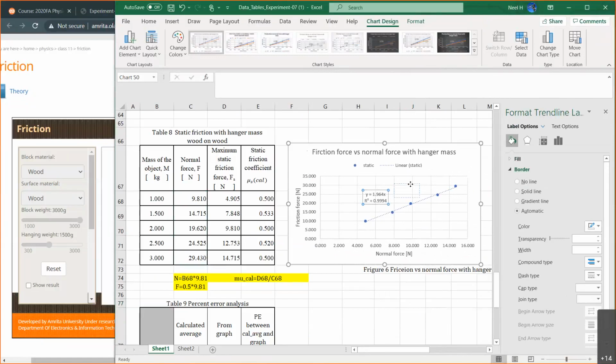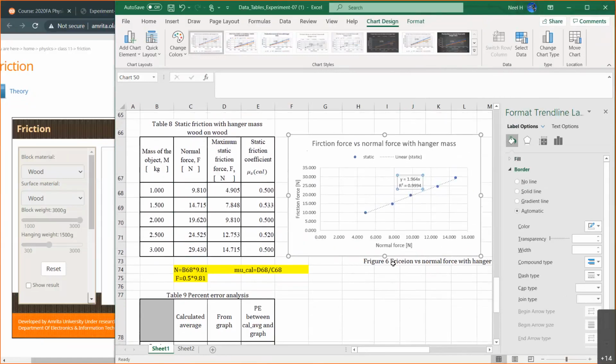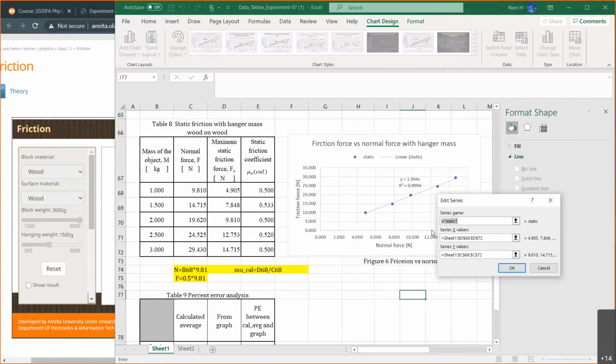I did something wrong, because the slope is 1.9, that's very unlikely. So let me take a look whether I did something wrong. I know the axes are flipped. So let me go here, select data again. Make sure the axis is correct, static, edit. The X value should be normal force, right?